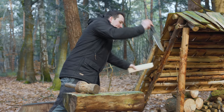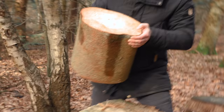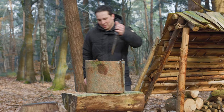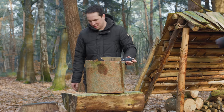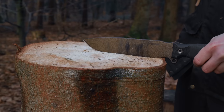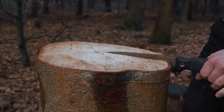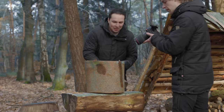Let me get something bigger for us to baton. Mikkie? I would say we redefined manwood. Okay, but this is going to be a stress test. Whoa, oh. Holy shit. Okay. I think the knife is a little bit too small. We're going to do it. Okay. It is cracking. Look at that.